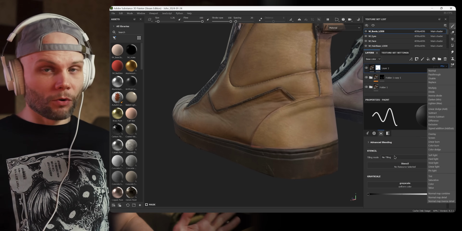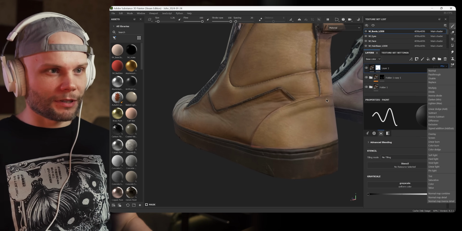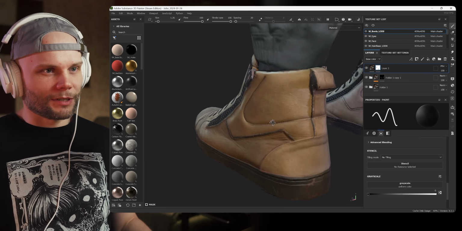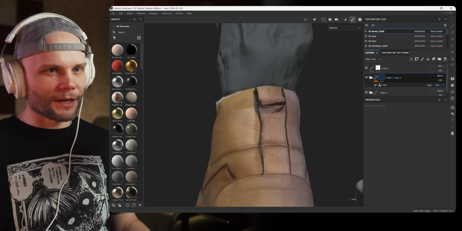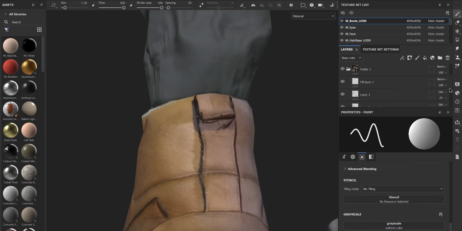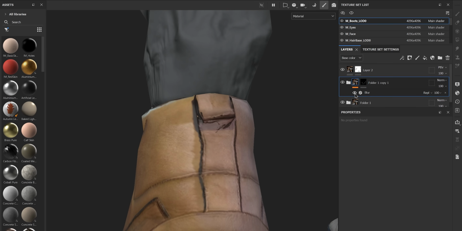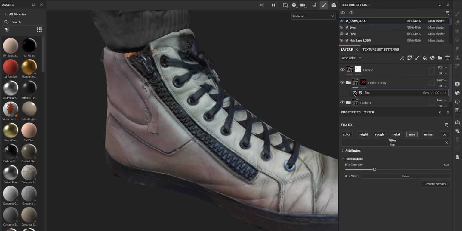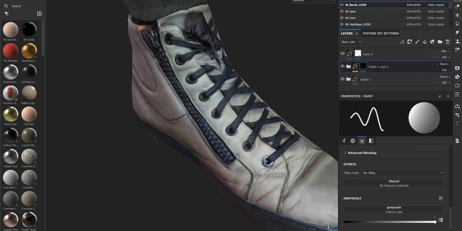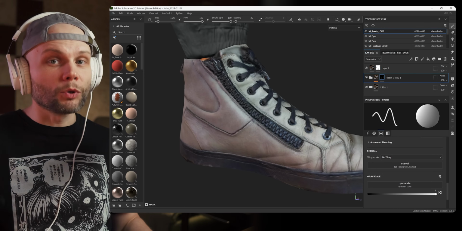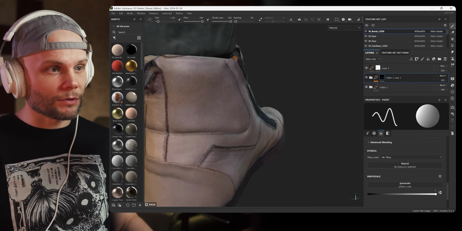Color is a mode that's supposed to just change the color, but it's making everything super bright, which makes it unusable, and that would be the number one option I would use if I could. Also, I grouped all the initial set of layers I have here, the initial setup of the material, some adjustments I did to the heel, then I grouped all of it, duplicated it, and on the duplicated version I applied a blur to the normal map, and then used masking to introduce these blurred details where I need them, to remove the messy details I don't need on the normal map.